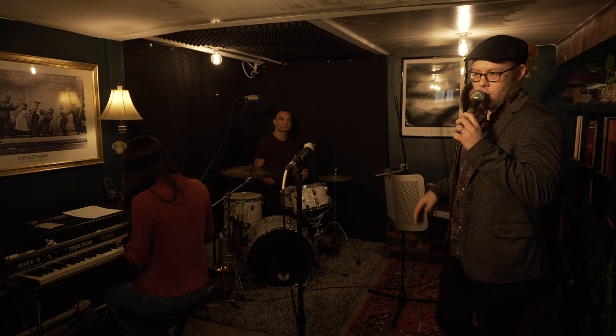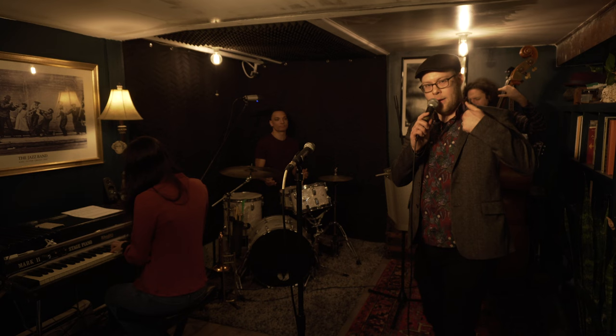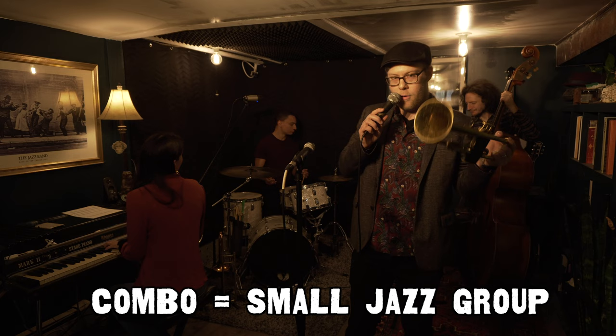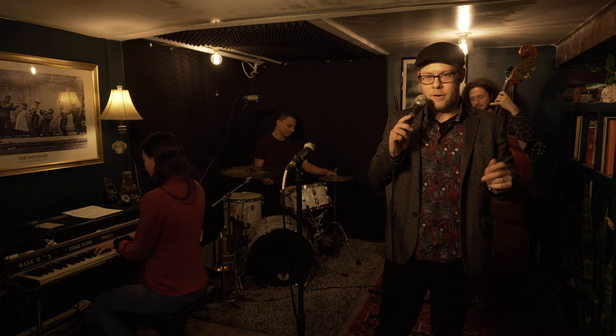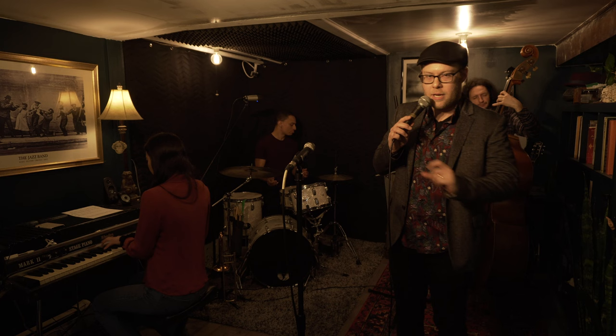All right, that brings it to me in the horn section. Now, the horn section in a typical jazz combo or jazz quartet or jazz group of any kind may consist of a number of instruments, including trumpet, trombone, tenor saxophone, alto saxophone, baritone saxophone, any of the saxophones, clarinet, flute. Sometimes you might have a harmonica or a recorder or a melodica or some kind of other thing. But our job in the horn section is to play the melodies and to play solos.